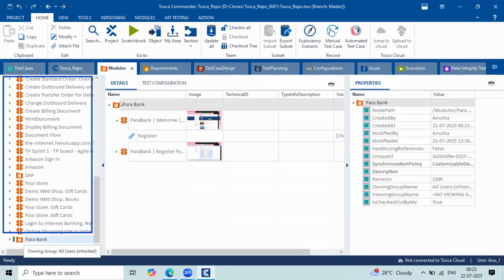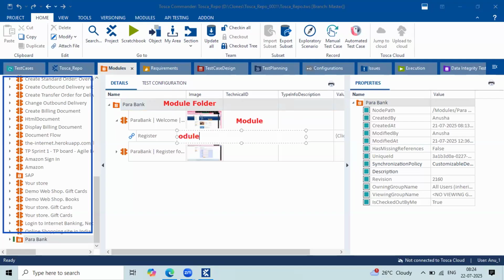Are you able to see it here? This is the folder. This one is the module folder, and this is the module. Only at the module level are you able to see the automation framework. The registration is the module attribute. This is the term: module attribute.